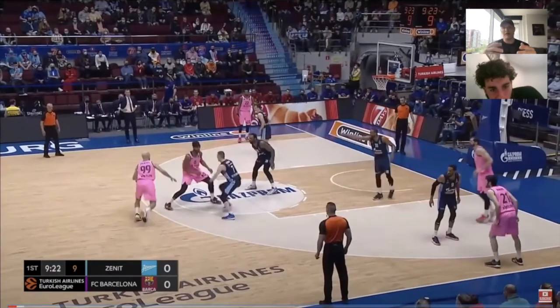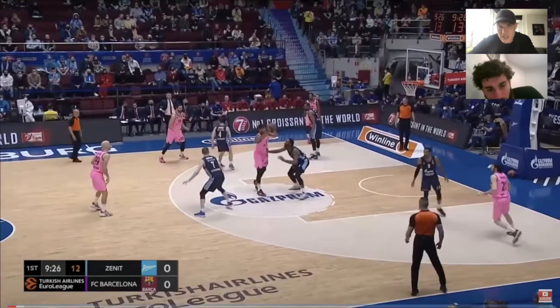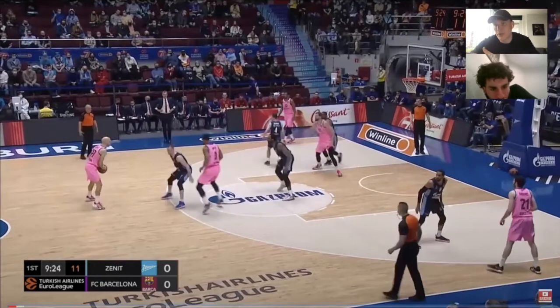So now, okay, the play doesn't work, right? Or it's a bad screen, but the defender goes under. On an under screen, when you don't have the read, you do what's called a rescreen. So he does it here. Basically, what the rescreen does is it allows you, you set the screen, the defender goes under, the big moves down a step, and he sets it again, which now gives you more time and more space to step into a shot. Because why would you rescreen here?